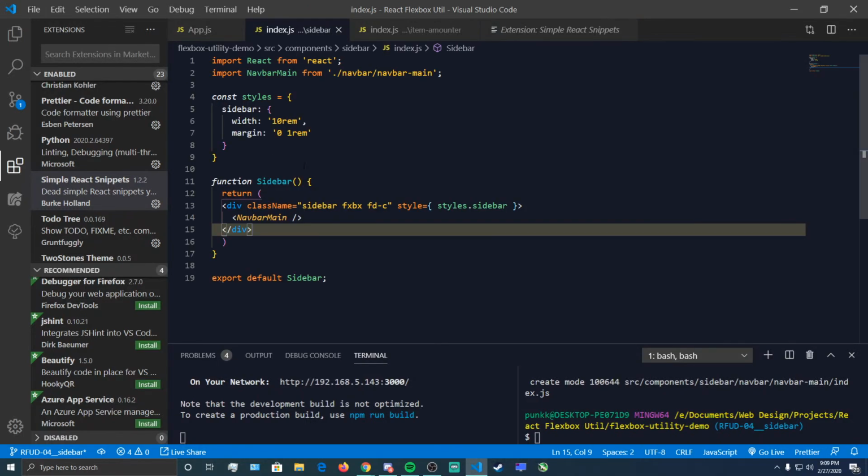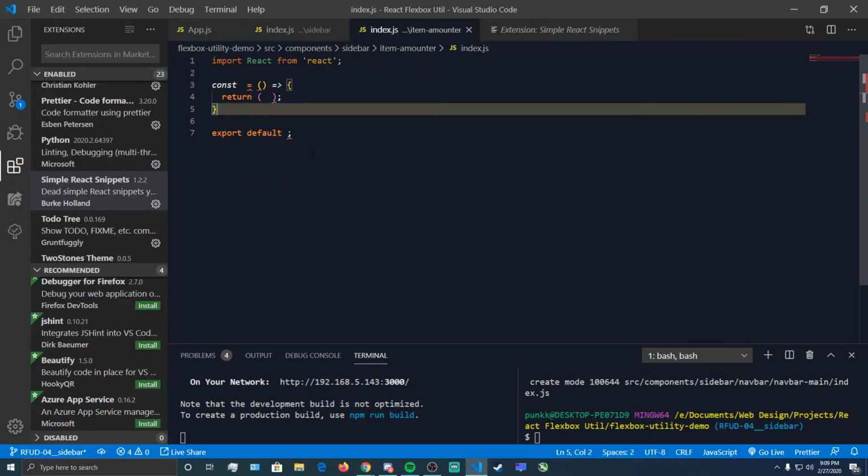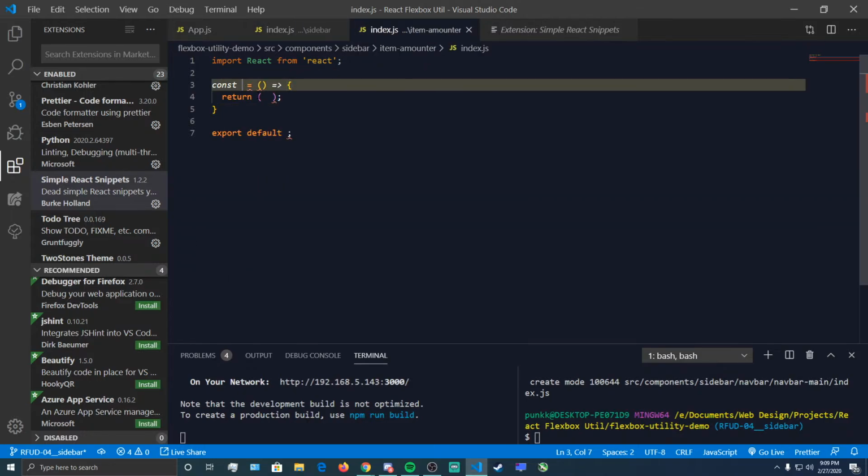Was the stateless functional component the same as what I'm doing here? I wonder. Let's try it. Okay, so let's just do const.